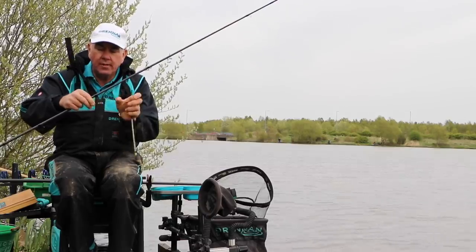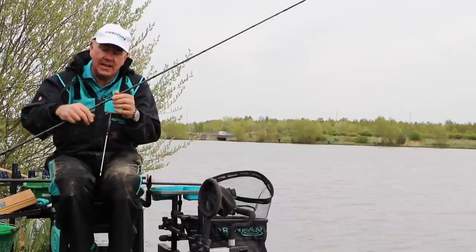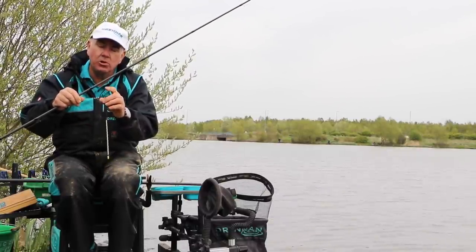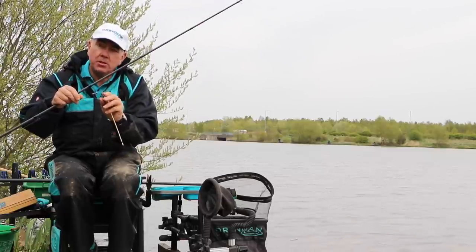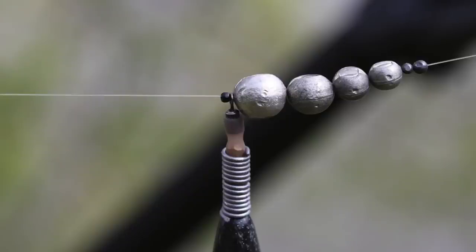Again, the shots must be tight together, and I don't like to use more than 3 or 4 shots in the bulk. If you have too big a line of shot, again, this can tangle. So just 3 or 4 shots is ideal for the bulk, no more. At the bottom of the float, I've got a Drennan rubber swivel adapter. Because it's a swivel, it allows the float to move, but it also sits right nice on the bulk so it doesn't split away.